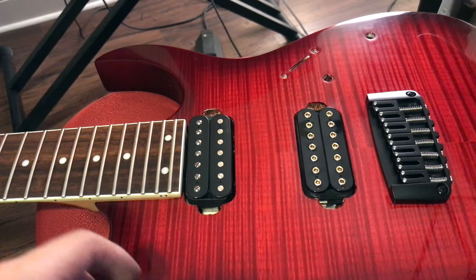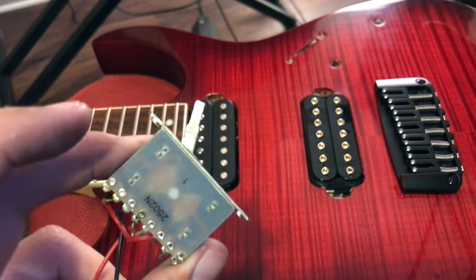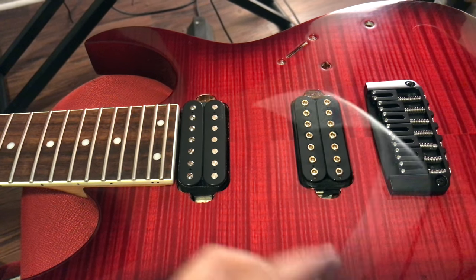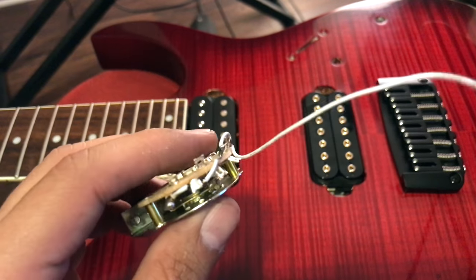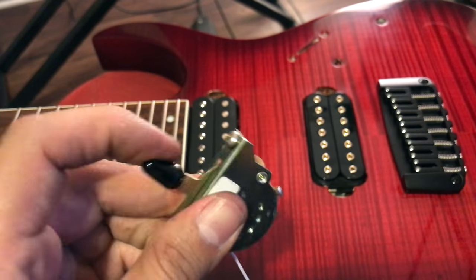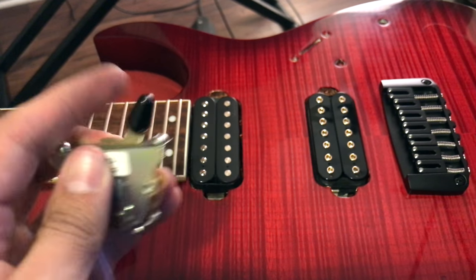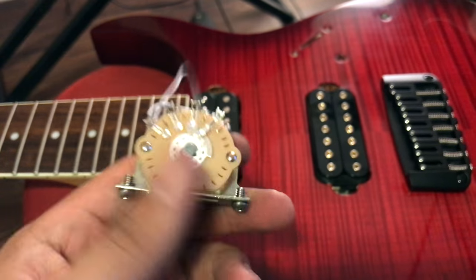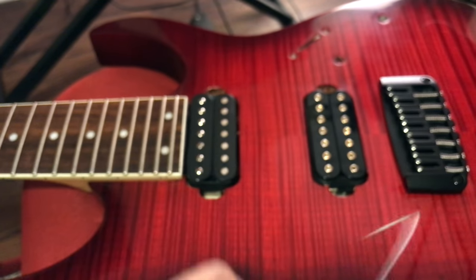So the pickups are on there. I'm going to change out the five-way selector switch we have here. And for something a little bit more high quality, Oak Grigsby makes a three-way lever switch that you can find in Telecasters or any other guitar that has a three-way switch. I'm going to put that in there. It's already pre-wired, ready to go.